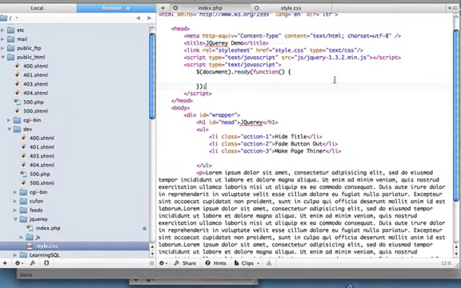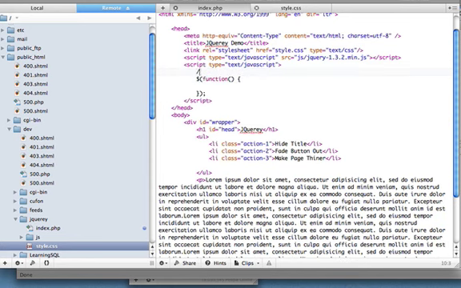Now, I realise I'm going long again, but there's a shorthand version of this, which is to get rid of that document ready. But I feel like for newbies, the document ready function is good, but this does the same job. I'm just going to comment it. Two slashes is a single line comment in JavaScript.